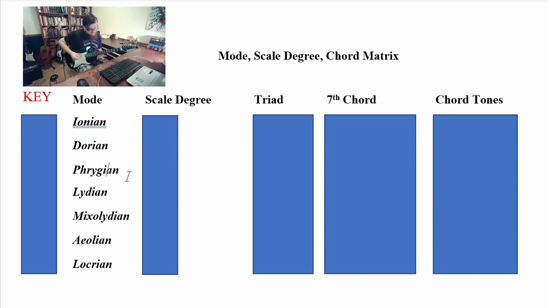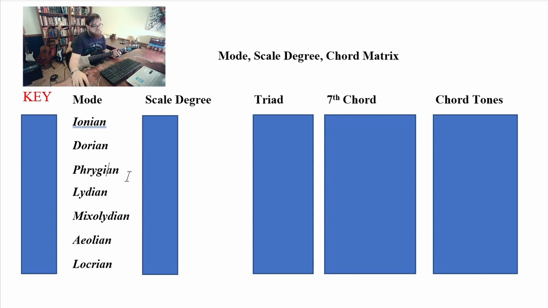So if we're playing in C, that's what our major scale sounds like, and it's what the Ionian mode sounds like. We also have the Dorian mode, and they do have to be in this certain order. The Dorian mode corresponds to the second note of our major scale. So if we're playing a C major scale, the Dorian mode would correspond to the second note in that scale, which in this case is a D. And if we take those same notes and start on D and make D our tonal center, we get the D Dorian mode. Very different sound, same notes, different tonal center.